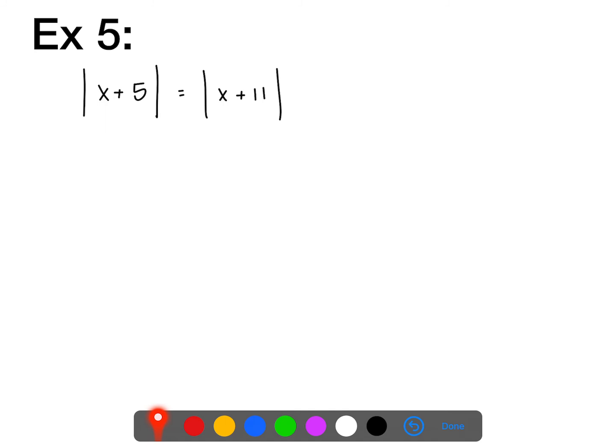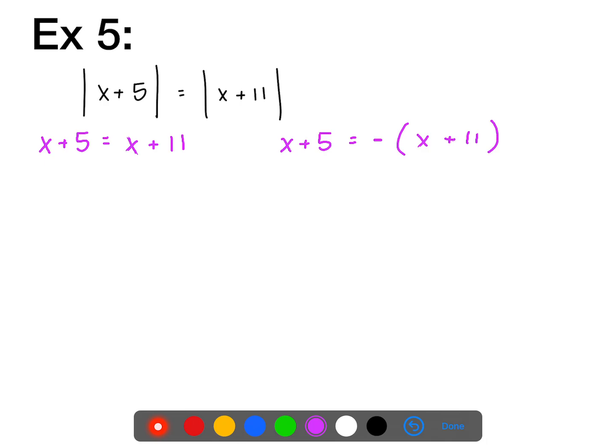I'm going to take my first part of my equation, this x plus 5, and keep it exactly the same. And for the first equation, I'm going to keep my right side exactly the same, x plus 11. But in my second equation, my x plus 5 stays the same, and I'm going to make the whole right side negative, so I put it in parentheses with a negative sign. So it's the same idea where I take the inside of the left and set it equal to the positive and the negative of the right. The only difference is they made it look a little bit different by making them both absolute values. And then you're good at solving these.